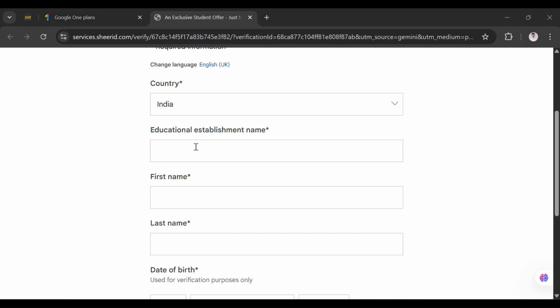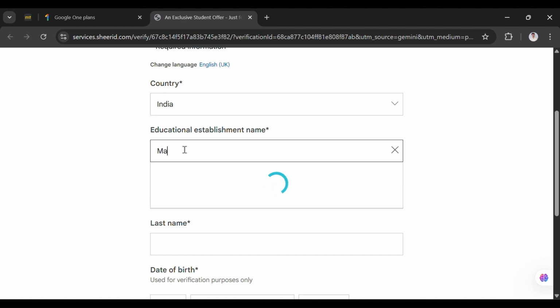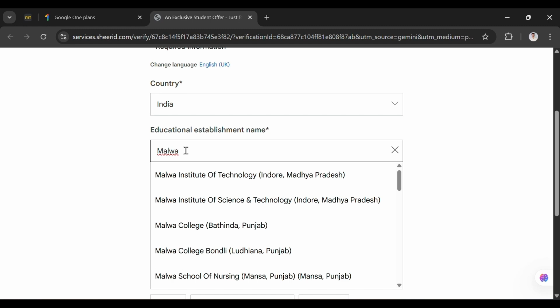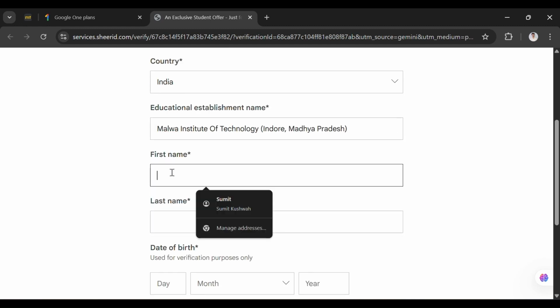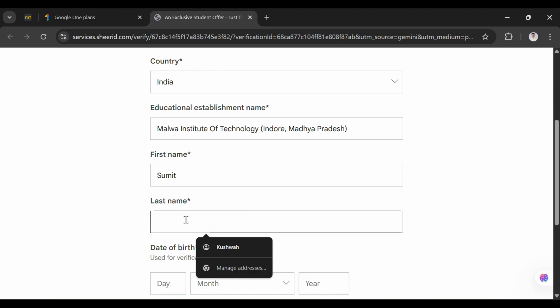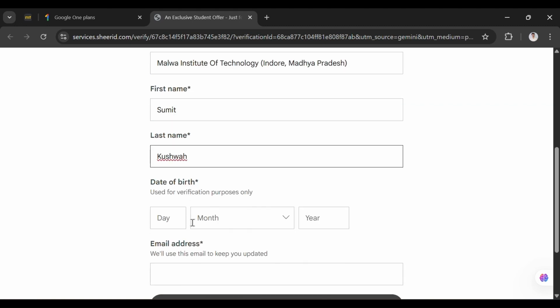Then enter your college name. I write my college name, Malwa Institute of Technology, Indore, Madhya Pradesh. Then enter your first name, Sumit, then your surname, and after that your date of birth.